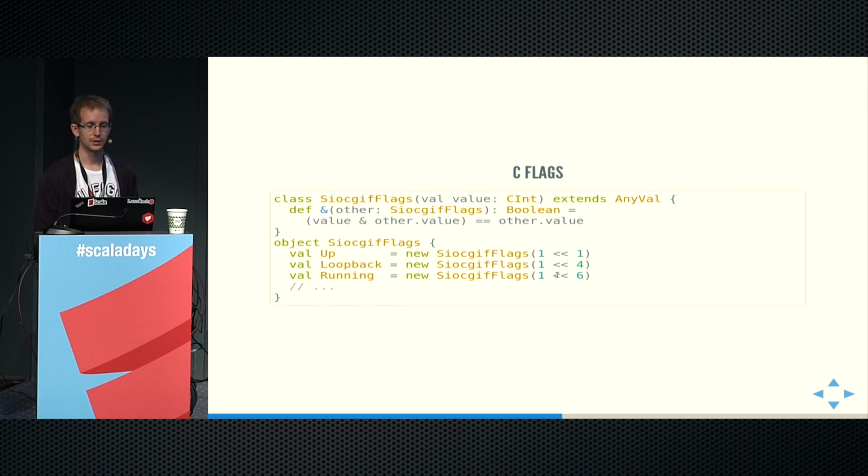As I said before, we use some flags inside the structure to present some information about the interface. So it's really nice here that we can use very low-level values, but still benefit from the complex and powerful type system of Scala. We define a class that will just wrap the type of the flags and define some operations on them so that we don't shoot ourselves in the foot while doing, well, let's say, adding 2 flags. We can also give meaningful names to the different flags so that it's easier to read, but we still have the underlying C value.